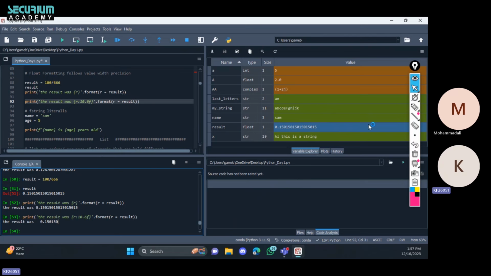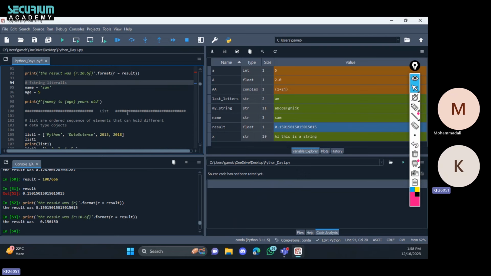This is an unlimited number. That's why the output is the result was 0.150150. That's it. So this is the example of the format function on a complex number. Is this clear?